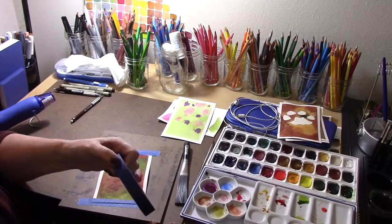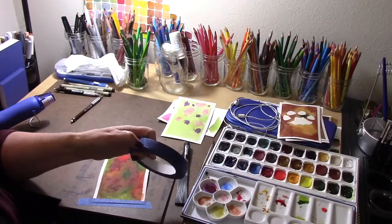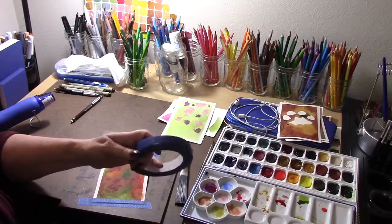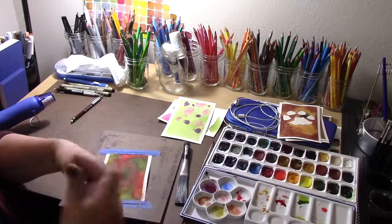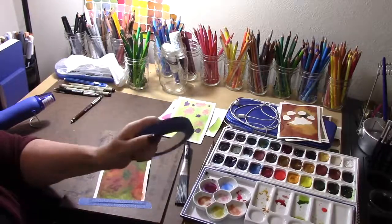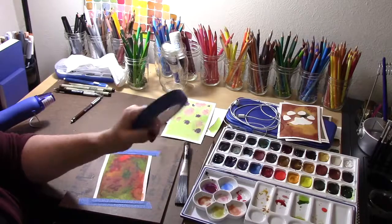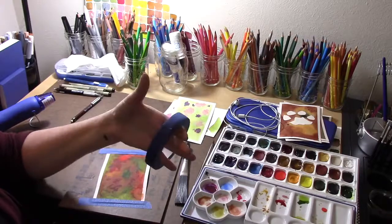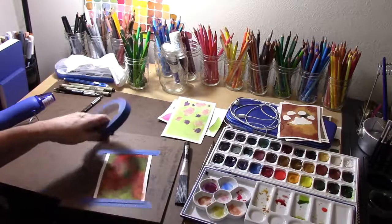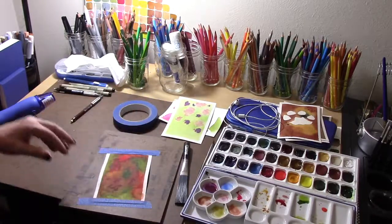Just in case the heat has any dimming effects. I don't really want that to happen on the last layer, so I don't tend to do it on the last layer. But if I do, that's warmed up these edges and it comes right off. So I am a big fan of actual painter's tape versus just masking tape. But that's just from my experience. Maybe I had bad masking tape. So I've got to say, hands up to that.